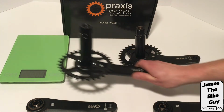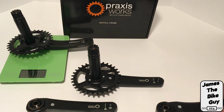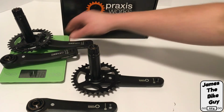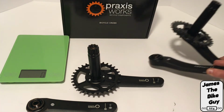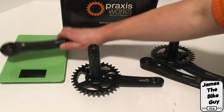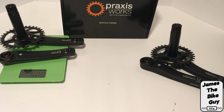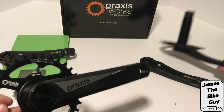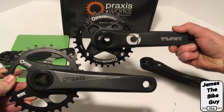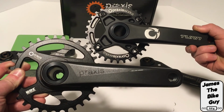And let's put that into perspective for the entire crank weight. If you take the old or original design, you're talking 670 grams of weight, and the newer crank set here weighs only 599, or right at about 600 grams. So that's quite a bit of difference, not to mention the fact that the newer version certainly has the edge on the look, but it's pretty neat to see both of these in person. I know the newer one's going to make it onto my bike, and I'm going to enjoy using it.